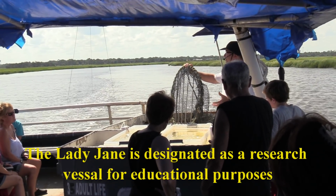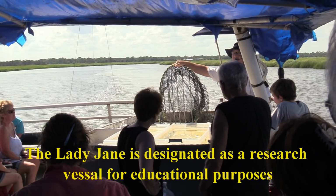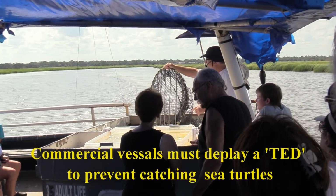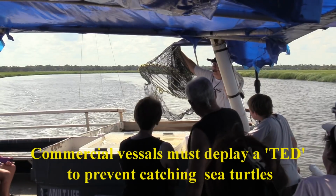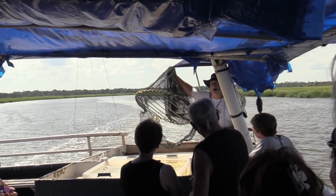Our educational permit doesn't require us to use these, so I'm going to show them to you here on the table so you have a better idea how a commercial net is going to fish compared to what you're seeing today with our net. The first one is this big round object here. This is called a TED, T-E-D. That stands for Turtle Excluder Device.